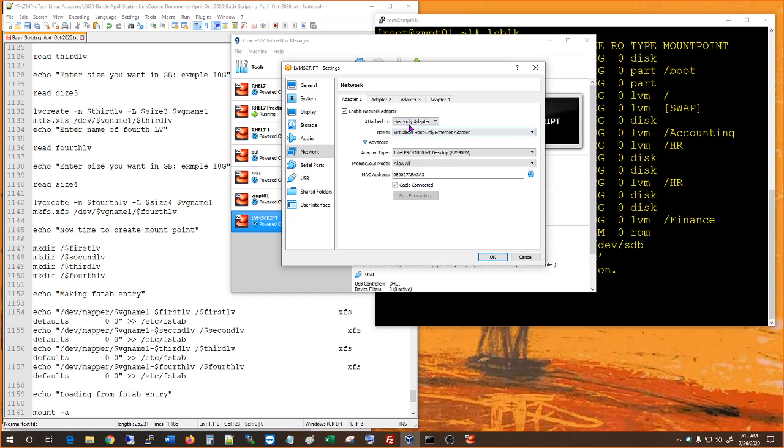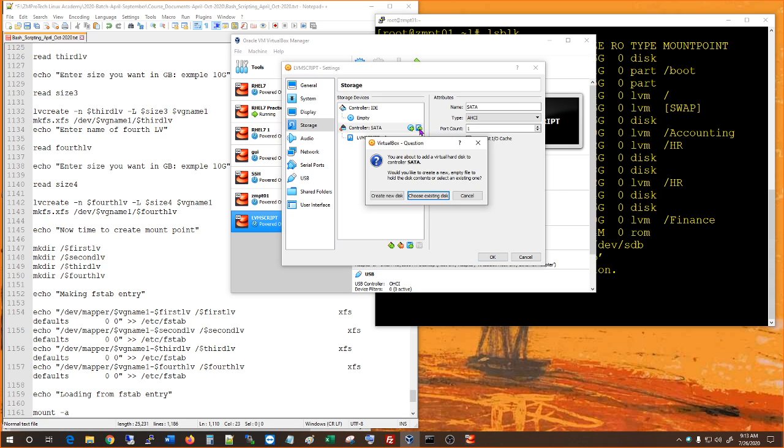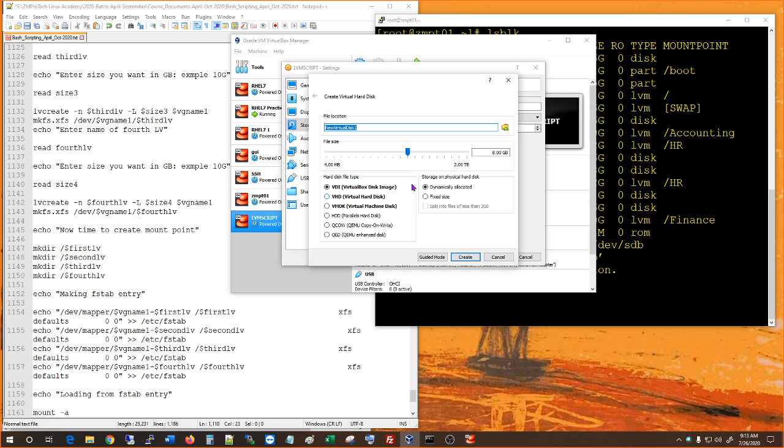I'm going to say bridge adapter here, allow all, and storage. Add hard disk, create new. I'm going to go 16.